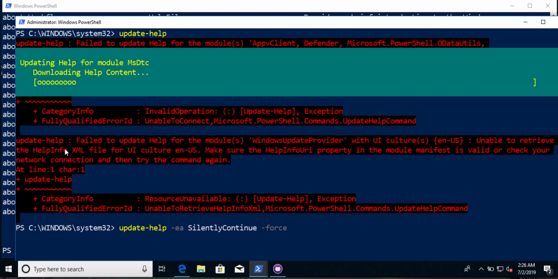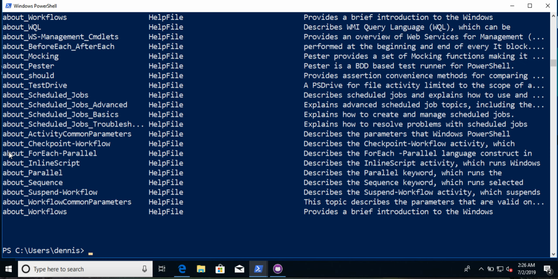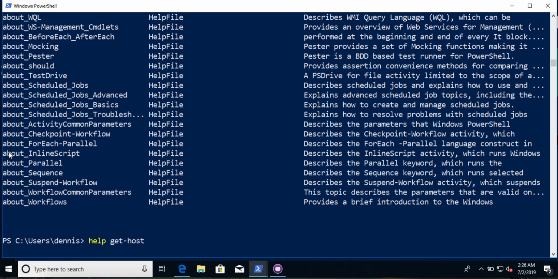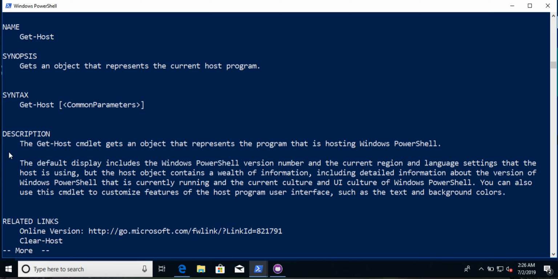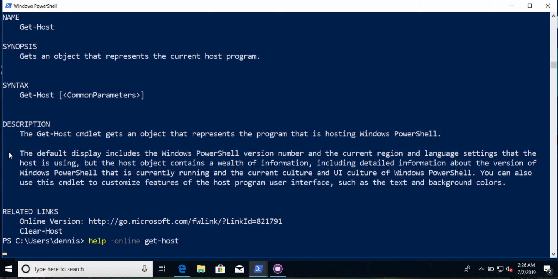When using the online help option, administrator is not required. Any user can use the online help. And if we say help Get-Host to retrieve the local document and determine that it's a fairly incomplete help document because it's just the basic document, we may choose to use the online option to get more information, and we would say help -online and the help document we want. This will start a web browser running and automatically go to the web page with the help document we wanted.